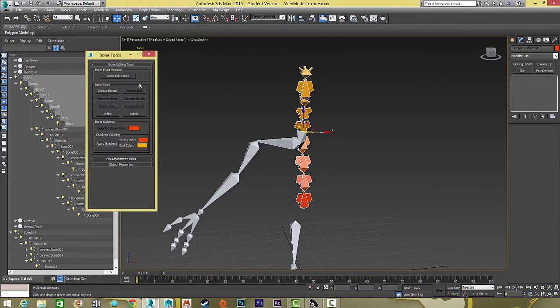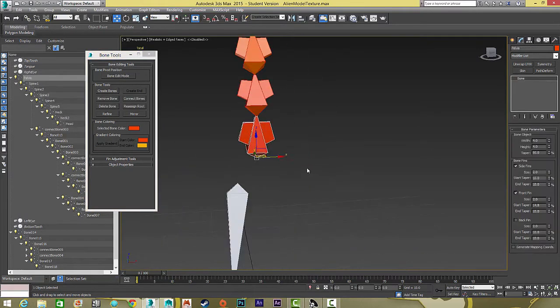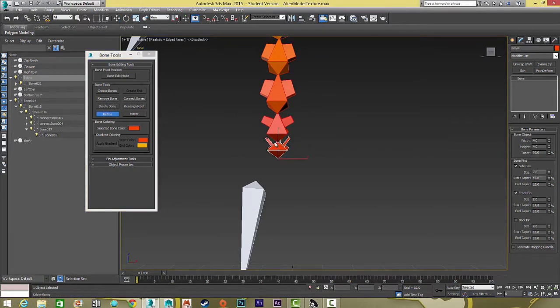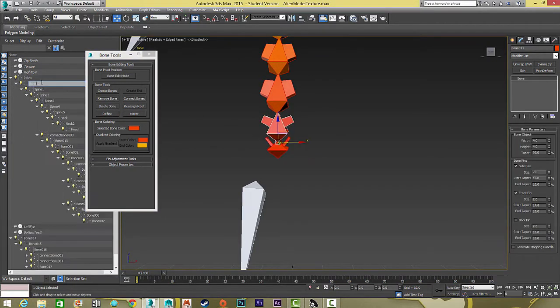Okay, I'm going to come back and name everything here in a minute, but first off, I want to refine my pelvis joint here, because if I try to connect this, it's connected to my spine joint above that, which isn't exactly what I want. I want to connect it a little bit lower. So let's do refine. I'm just going to click a little bit lower. That's going to create a second pelvis bone.